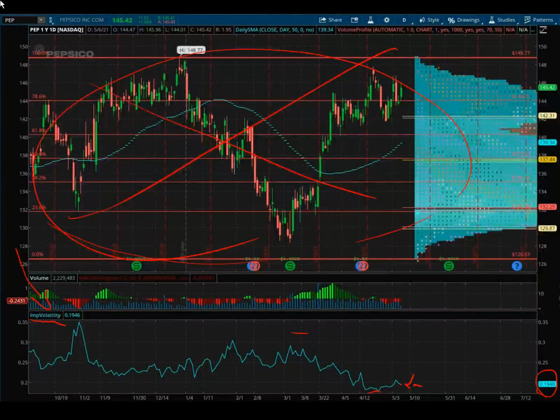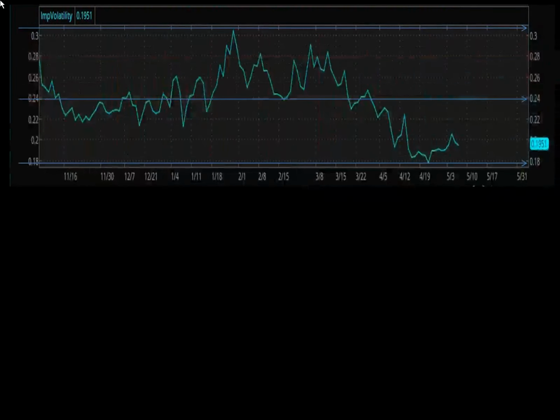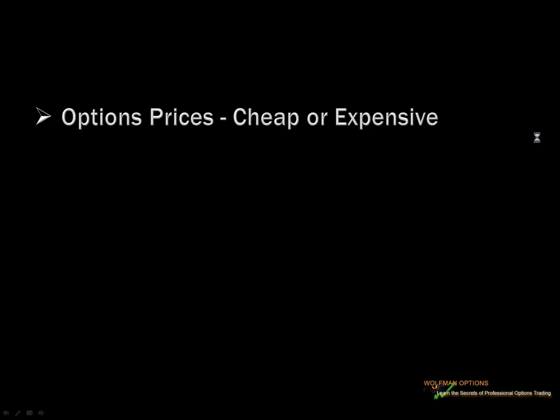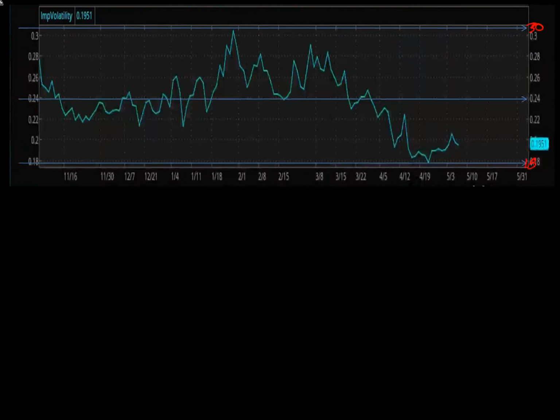So let's drill down on this. Zoom in on it, I should say. Ultimately, we can see the high is, let's just call it 30, just to round it off. I'm going to say the low here is 18, and the current, let's just call it 19 and a half. And the middle of the road is kind of right here.